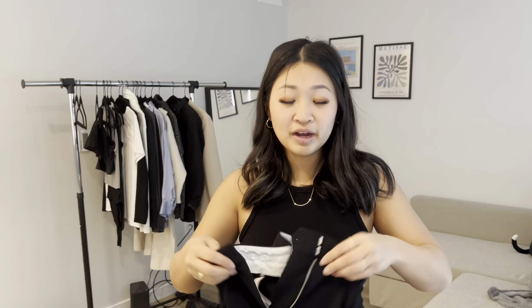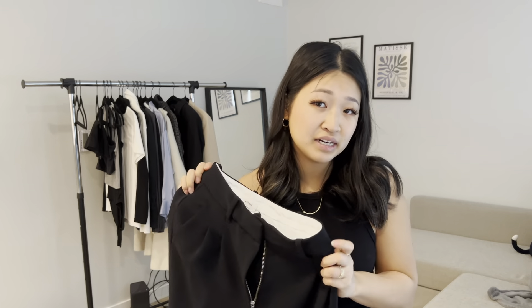For the next couple of outfits I'm going to wear these black slacks — these are the Effortless Pants from Aritzia, but you can grab slacks anywhere. They all kind of look the same, they just fit very differently. You can do so many variations with just a black tank top and black slacks.